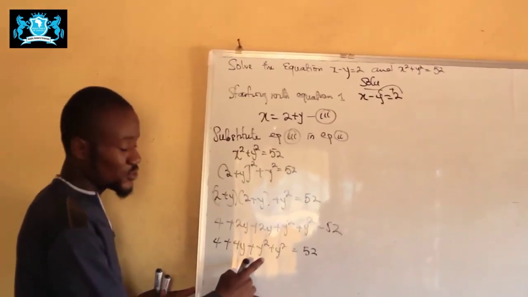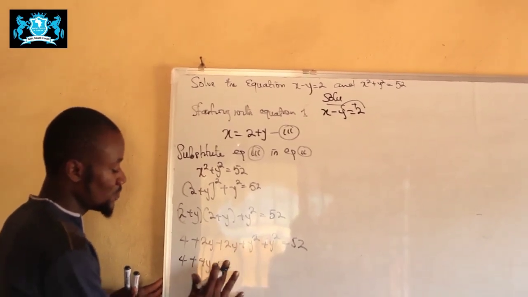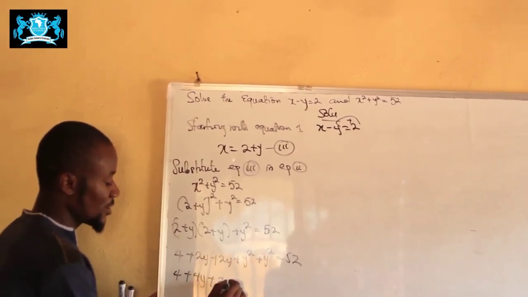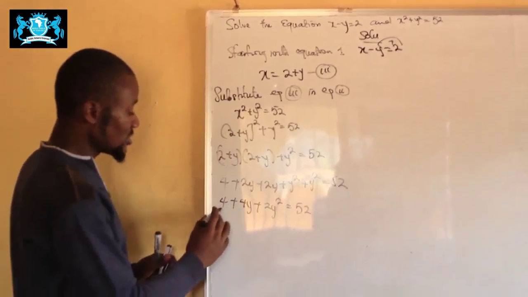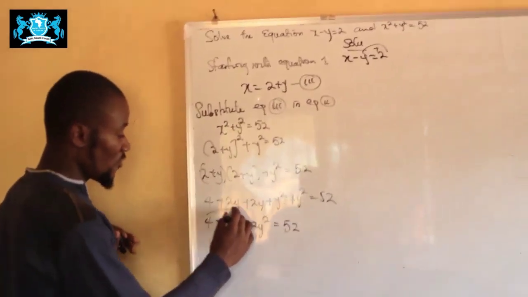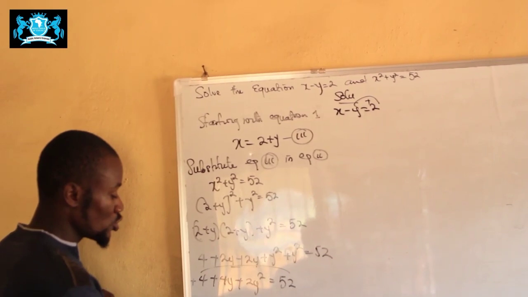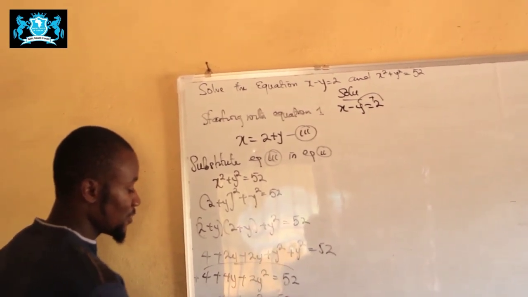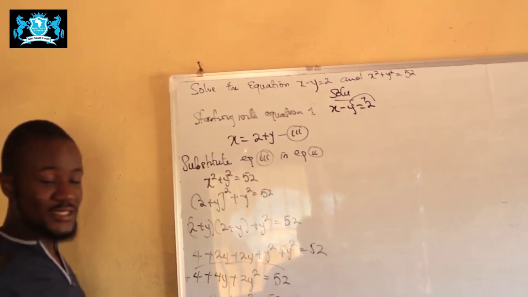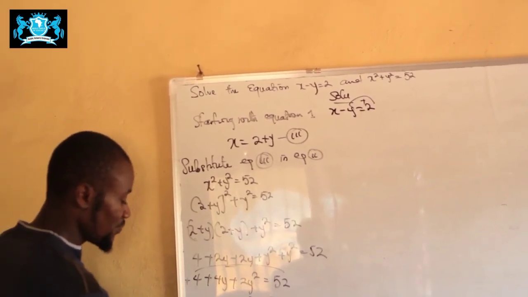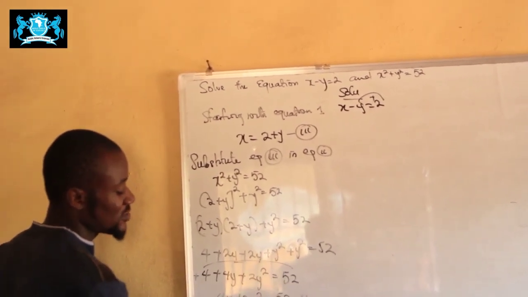And these two y squared can add themselves because they are like terms. So when you add them, you now have plus 2y squared is equals to 52. So now this one and this one are like terms. So you move this 4 over, changing from plus to minus. So you have 4y plus 2y squared is equals to 52 minus 4. So you now arrange them in the quadratic nature. The 2y squared comes first, plus 4y is equals to, when you minus this, you should be having 48.